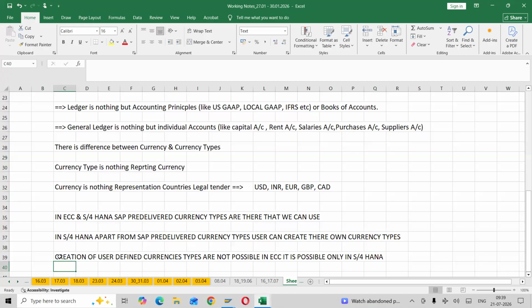In S4HANA, apart from SAP pre-delivered currency types, we can also create user-defined currency types. But in ECC, we can use only SAP pre-delivered currency types, and we cannot create user-defined ones. That is one important difference between ECC and S4HANA. Clear?